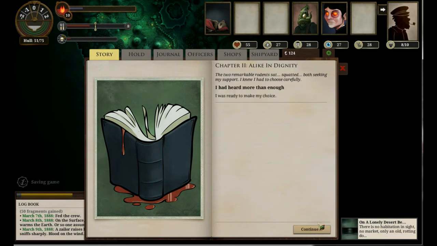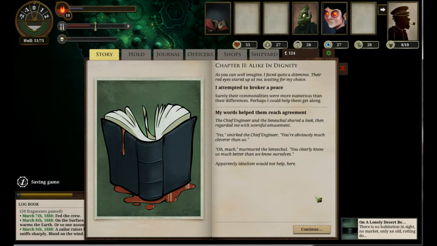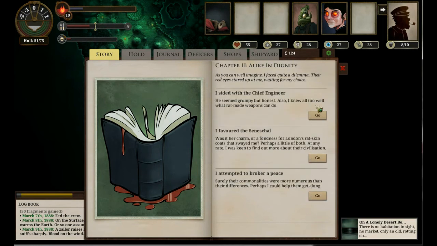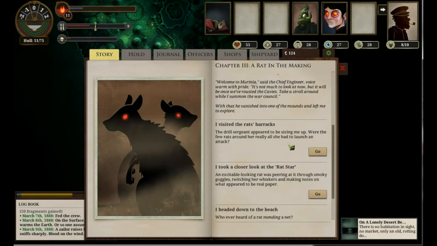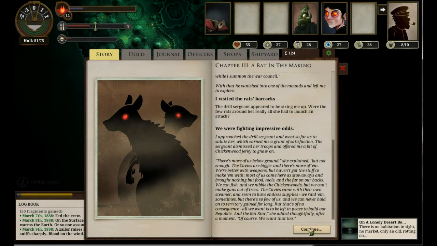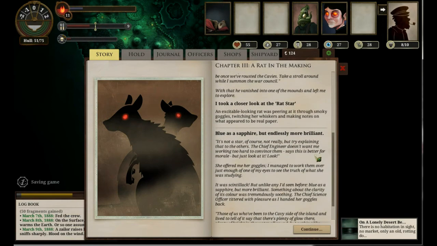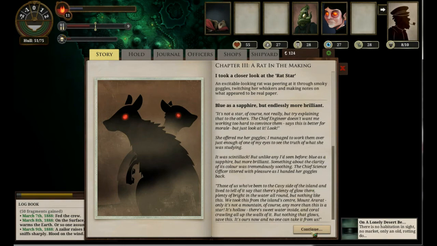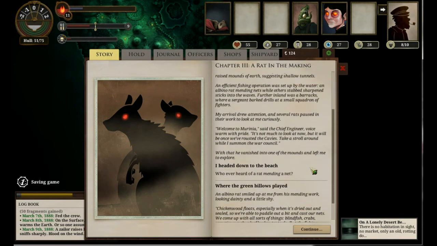Seneschal, I've made my decision. We'll attempt to broker peace. Nope, that won't work. Alright, fair enough. Side with the engineers. Gain supplies and fuel. I chose to help the rats. Okay. Let's visit the barracks. Let's have a look at the rat stars. I'm skipping a lot of text here because I'm conscious this is a game and I don't want to read everything out just yet. Feel free to pause if you actually want to. Let's go and head down to the beach and mend a rat.